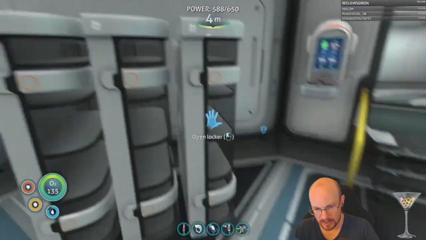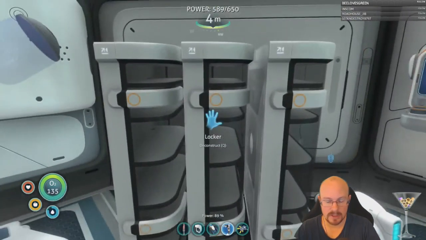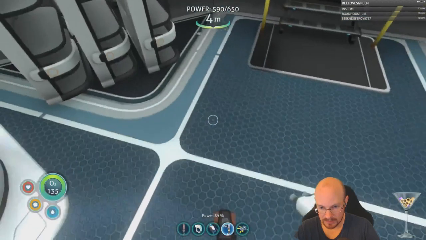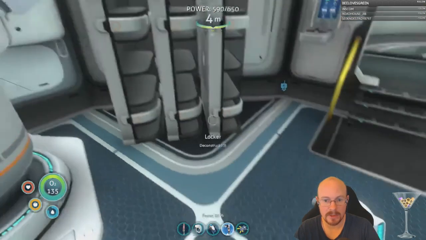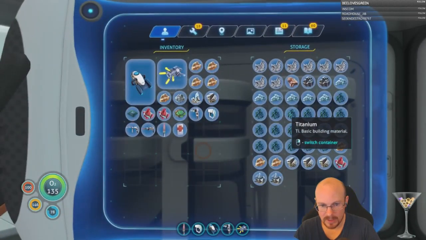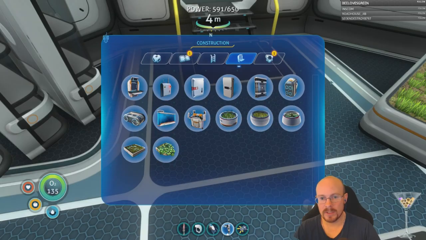Alrighty, so in order to make the thing, computer chip, I made an extra computer chip, actually, so we can make use of that. It won't be wasted. Copper wire. Don't need that. I need just lead and a diamond. So copper wire. Got the diamond. Titanium and lead. Beautiful. Okay. Where do I want to put this?